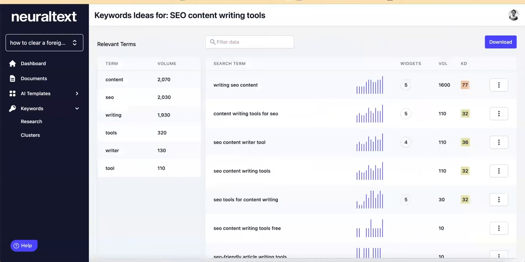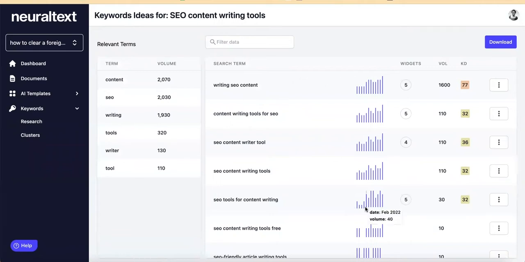All right. So the first part is keyword research. You can plug in a keyword here under keywords and click research, put in your keyword, and it fetches data. So again, I always say that Google is the only true source of data because I've seen different numbers across NeuralText, across SEMrush, across Keywords Everywhere, Ahrefs, all of them different data. So you just need to pick one tool and use it as your true source of data.